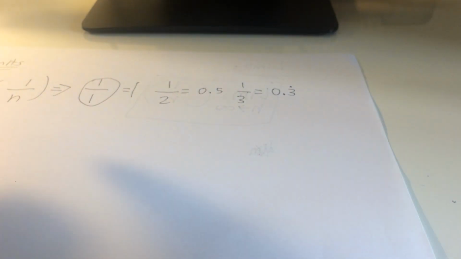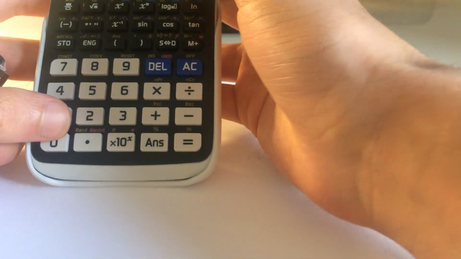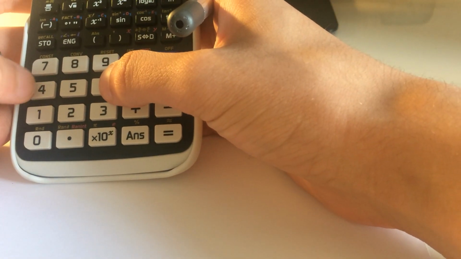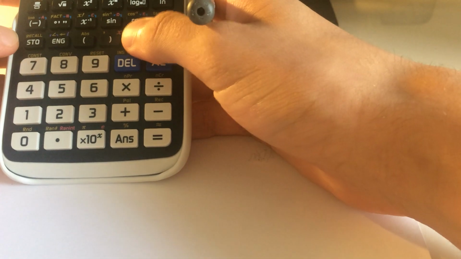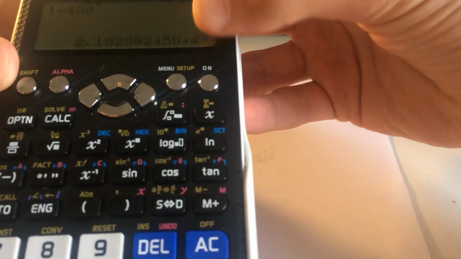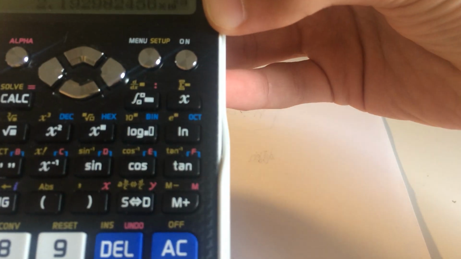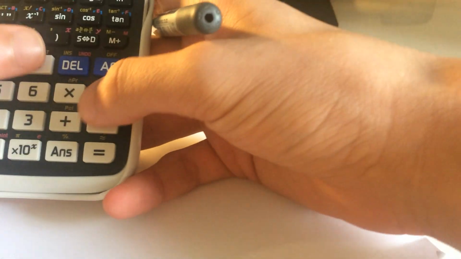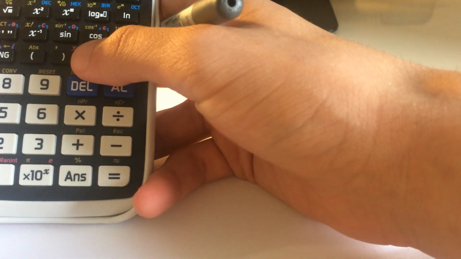What about a random value? Let's just do 456, and we get this, and I don't know if you can see, but it is very close to 0. Well, not very close. If you do 1 over 99999, that will be closer.